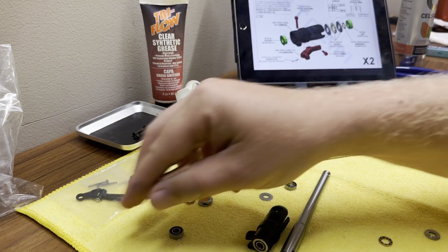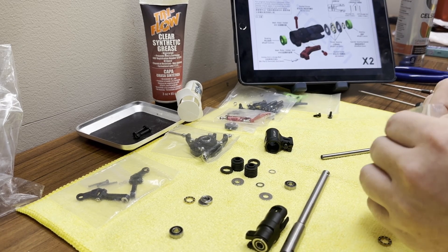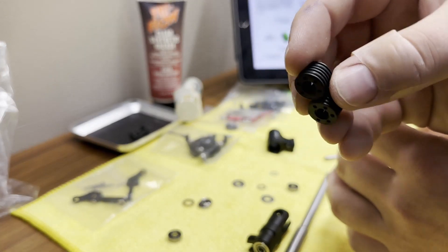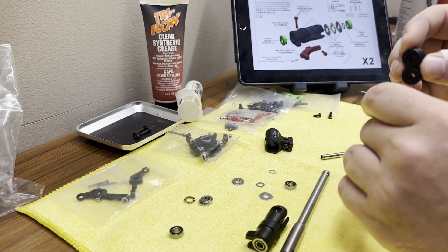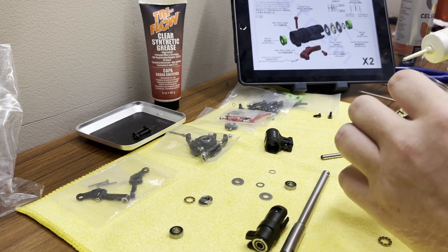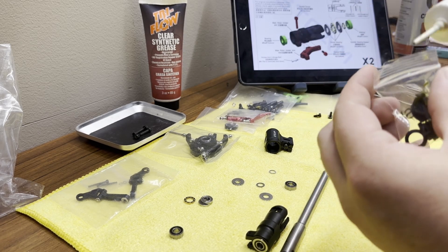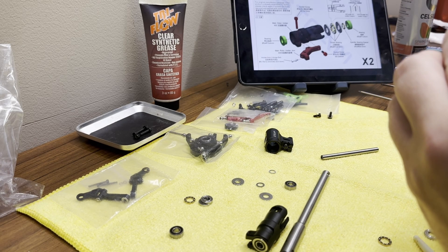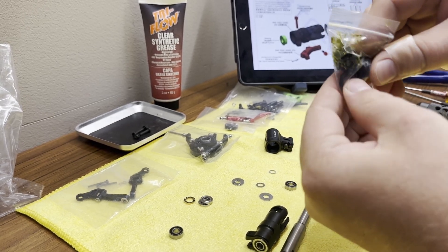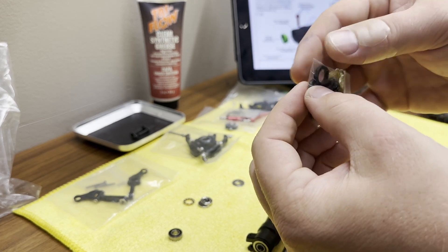The first step I like to do is go ahead and grease your dampers. Best method for this is to get a little bag and put all of the components in the bag before you start everything. I've got two dampers here that have some O-rings on them and then two O-rings that go in the head, already in the bag. Put them all down in there, get your preferred grease, and just spray it down in there. Get it down in there and really work it in so it gets all over. You can do this with your hands, but I found that is incredibly messy, so the little bag method is probably the way to go.